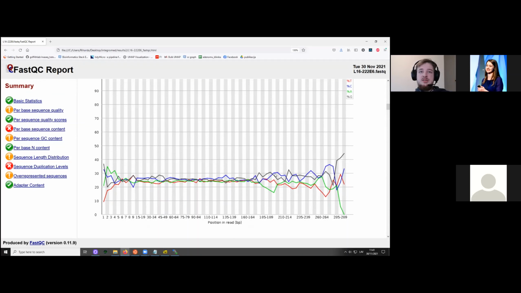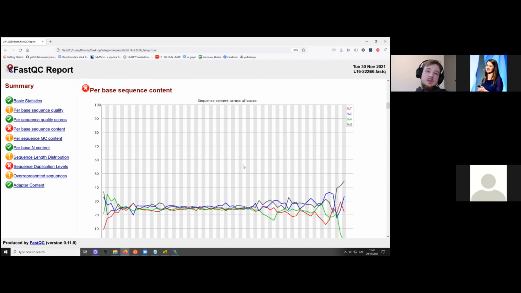Also, this plot might be useful, or it might not be useful, depending on the type of samples you're processing. It can differ very much for, let's say, RNA sequencing or 16S ribosomal sequencing, where there are a lot of repeating bases for the non-variable regions.